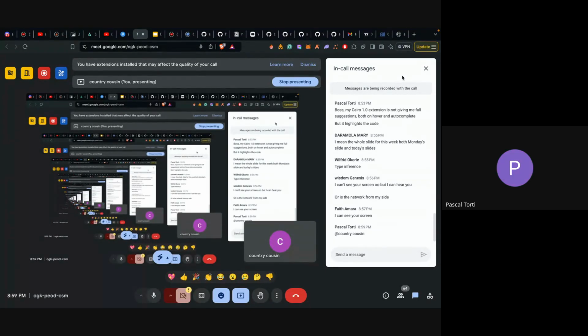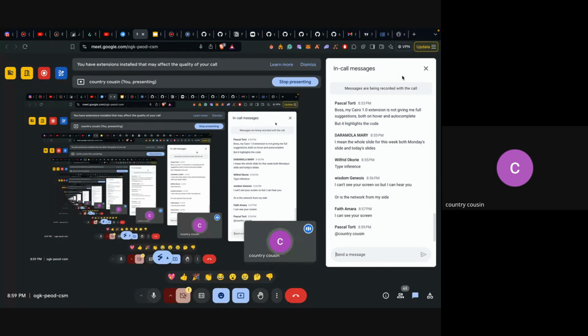Yes, I have a question, but it's not based on what you're teaching now. My Cairo 1.0 extension is not giving me autocomplete and hover documentation.